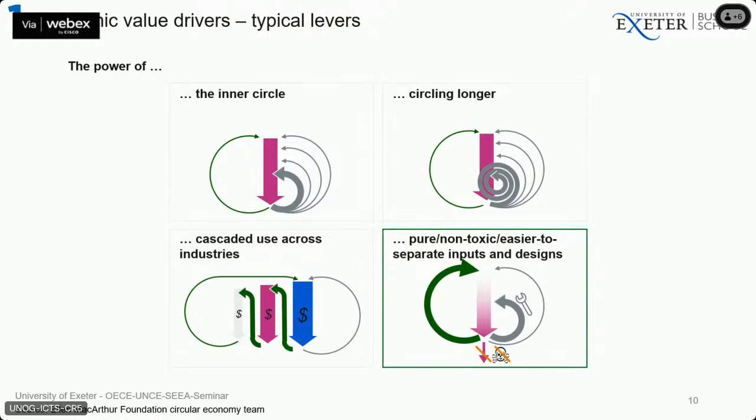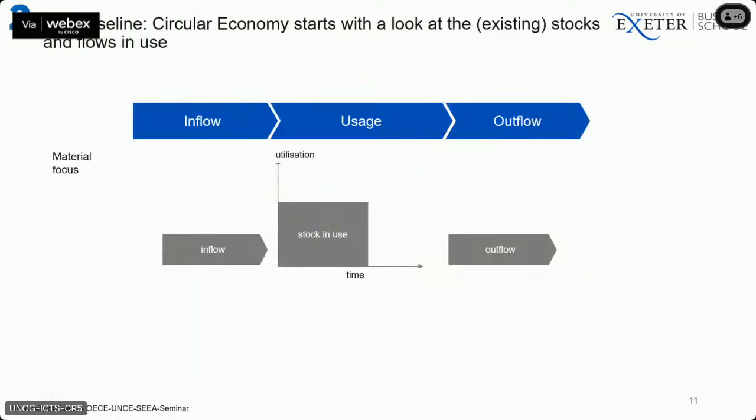The next one is less clear. It's talking about cascading. So if you take a product which is not fit for purpose in the primary use, but you can substitute it in a secondary use. So this is frequently overlooked and it's hard to measure because you need to understand these substitutions. And on the lower right, again, I think for this esteemed audience, it's really important that a lot of materials actually leak into the environment or are not pure or separable, so that you can actually bring back the feedstock. And this is one of the hard ways to measure this.